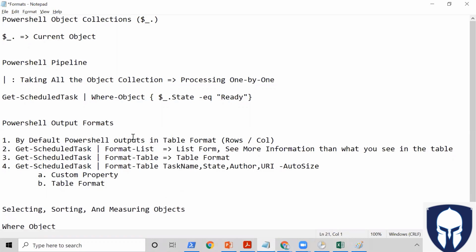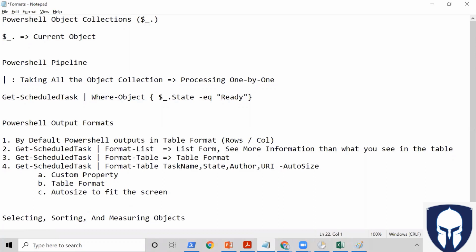Instead of it giving the default one, I want the custom property, and then I want them in the table format. Then we'll be using auto size to fit into the screen as much as possible. So that is why we will be using format table.